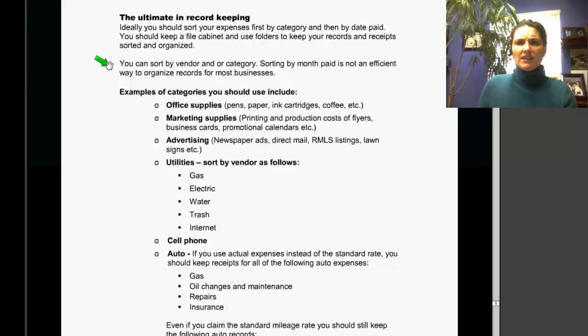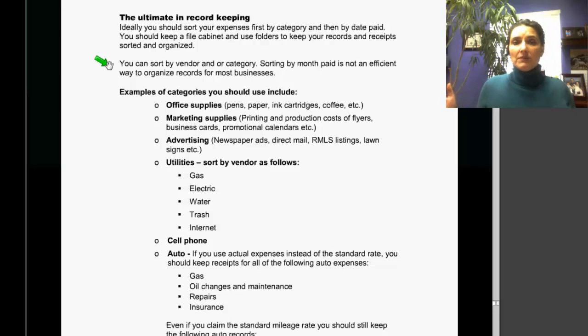Well, you just saw the Schedule C. It isn't organized by month, is it? It's organized by category. So it's a whole lot more helpful if my clients organize their expenses by category. Month paid is relevant if you want to make sure you're only including expenses that were paid in the year, which is, of course, a requirement. But beyond that, we really need to know what the categories are.